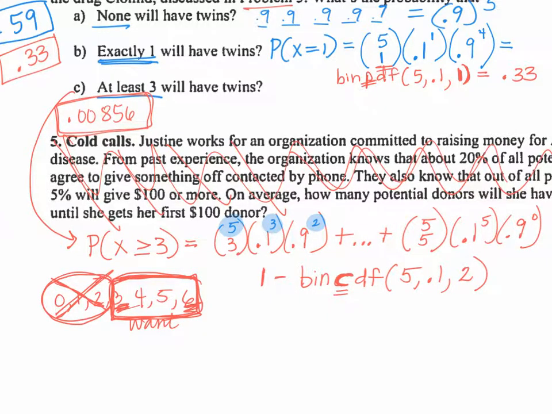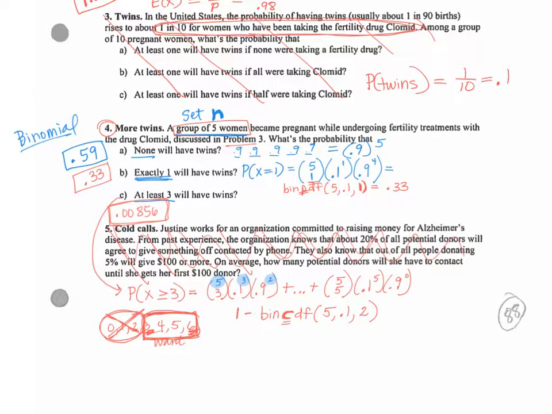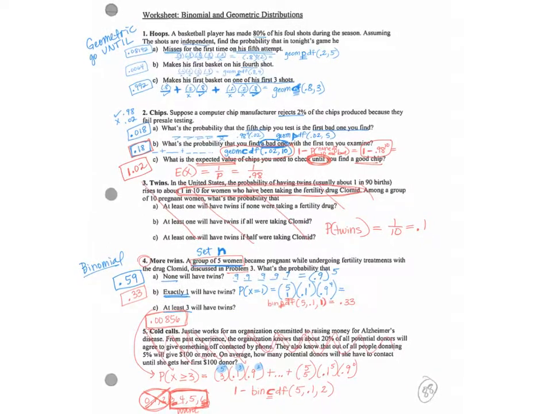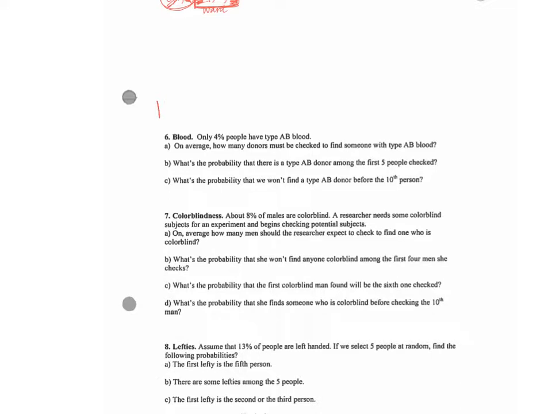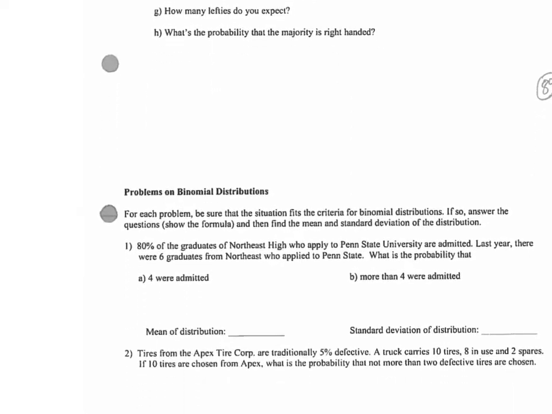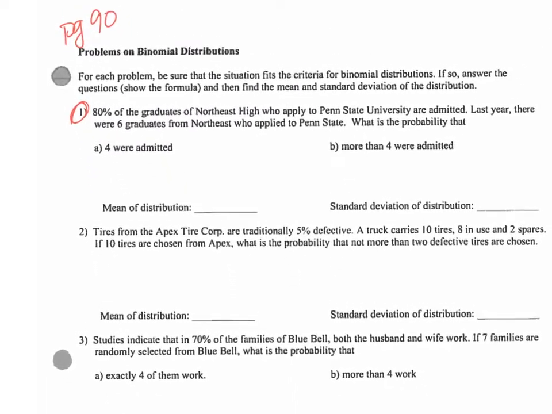All right, so in summary, those are the ways for you to do a few different kinds of binomial and geometric problems. Now, page 89, your homework, you're going to have page 89 and 90, which actually you're going to do as classwork. But if you would, go to page 90, and I'm going to look at this first problem with you and do it with you. And one last problem to do.